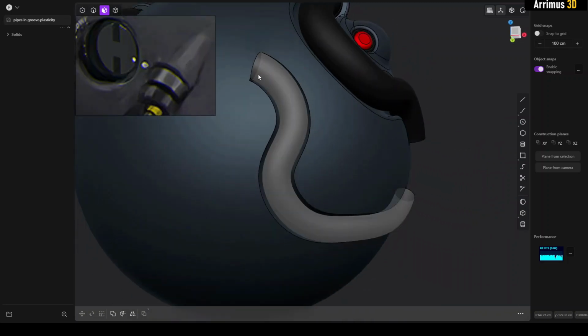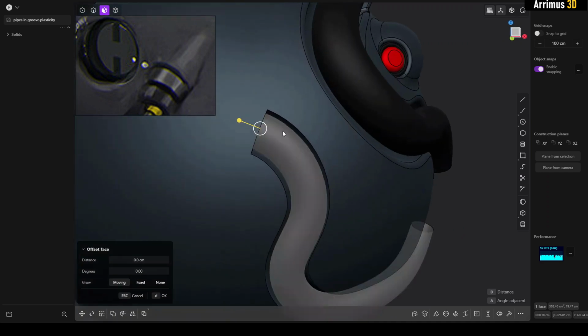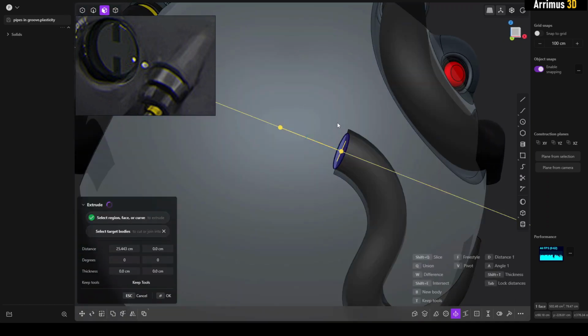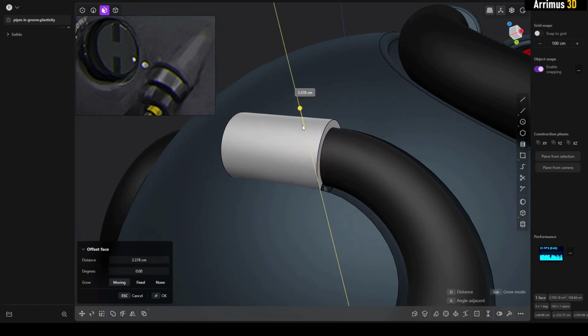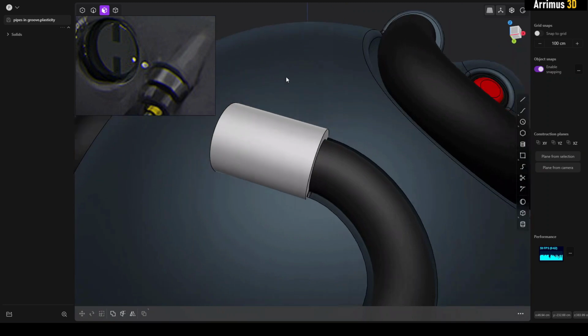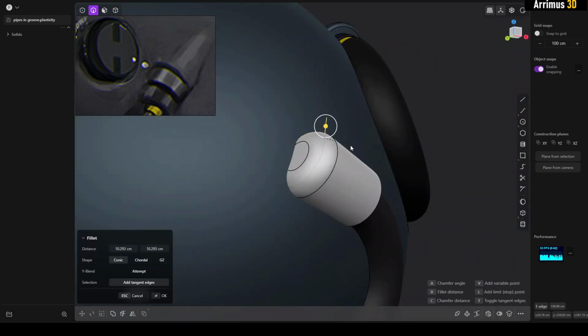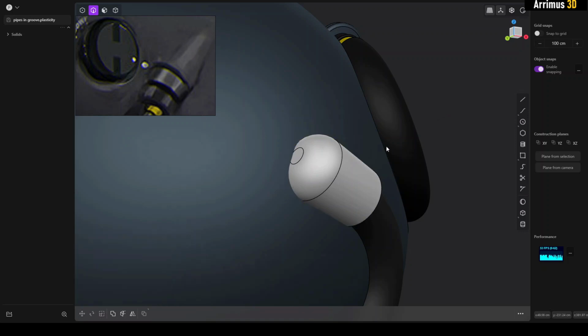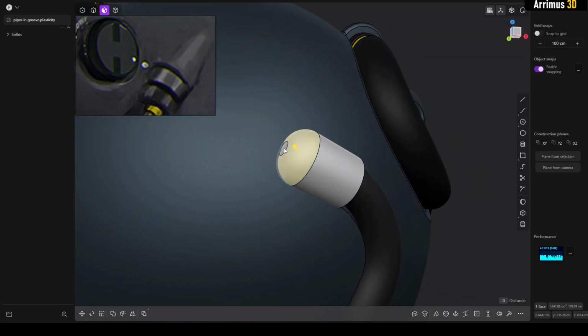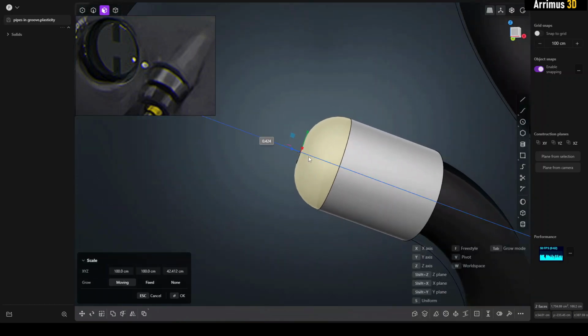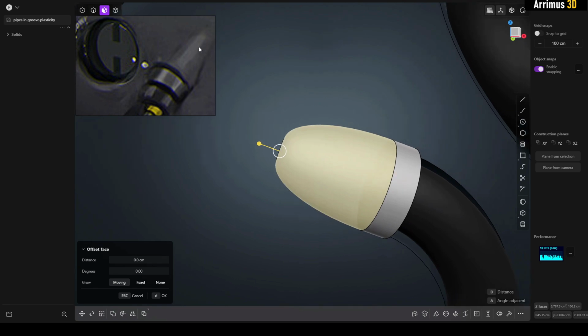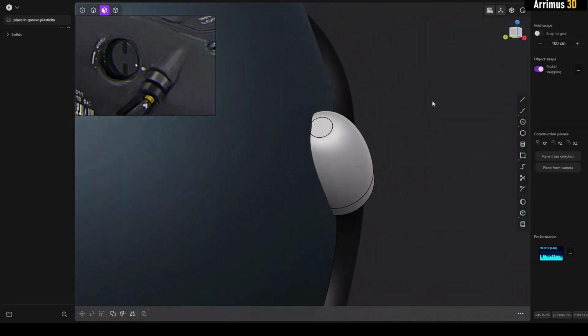All right, now as for this little area where it kind of blends in, that is as simple as selecting the end right here and pressing E, D, B for new body. That gives us that. And now we'll select this and we'll press D to grow this out a little bit here. All right, this one I can select and press D to scale it like that. And maybe I can make it a little bit more smooth here. I'll press S for scale, V for custom pivot right here. And now I can kind of scale on the Z to get more of this kind of thing, which is going to be going in there. All right, we've got that.